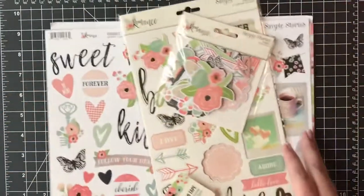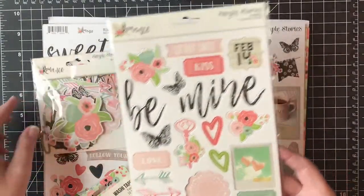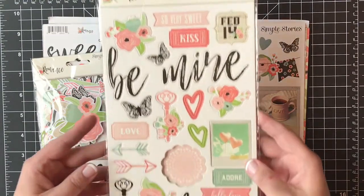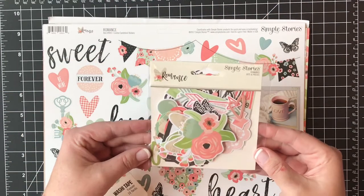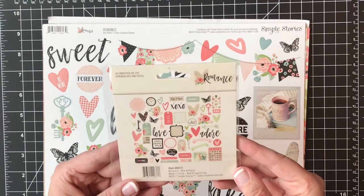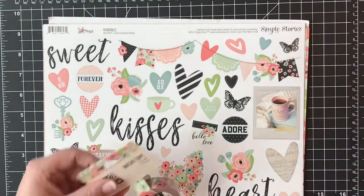Let's see what else. This is the Simple Stories Romance Collection, and you're getting 27 chipboard stickers. These are so pretty. I love these colors. You're also going to be getting the Bits and Pieces, which is all the die cuts that come in the collection. Wow, those are really pretty. I just love the colors in this.